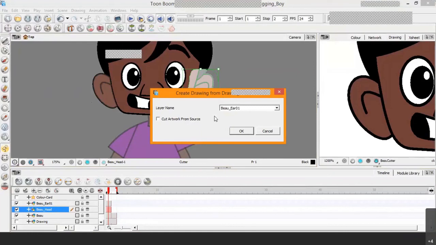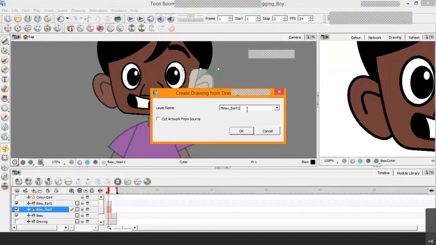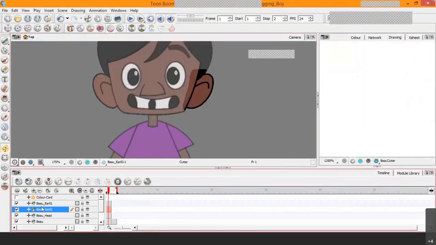And now you notice that you see view underscore ear 01. Now I'm going to change the 1 to a 2 and click OK, and that will create a new layer. So now in my drawing view, I have a separate drawing over here for the ear.